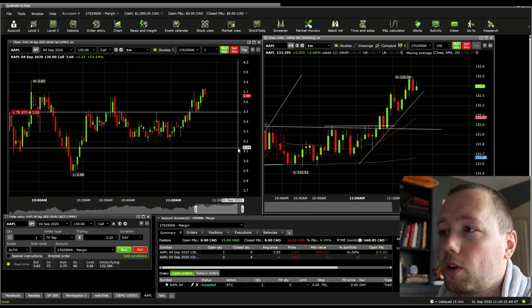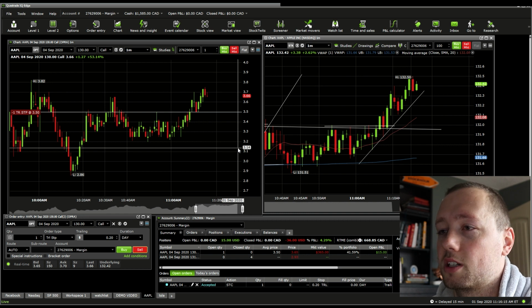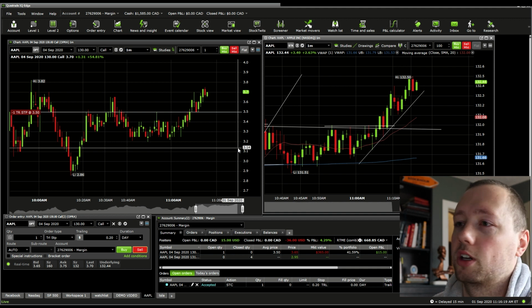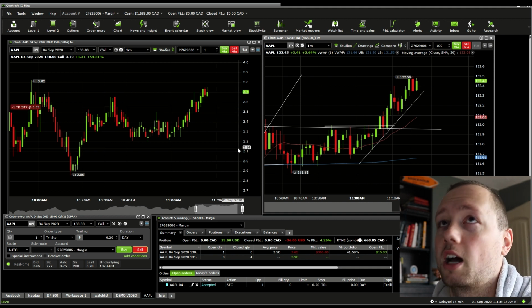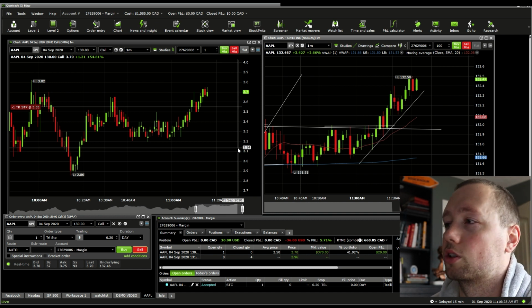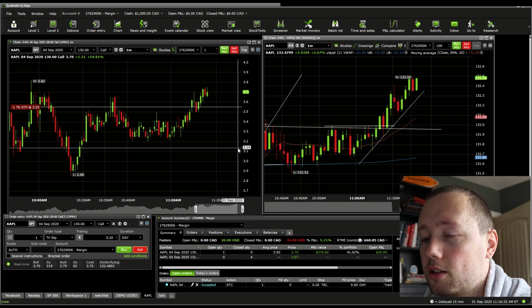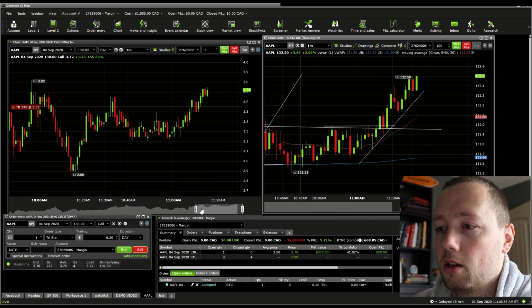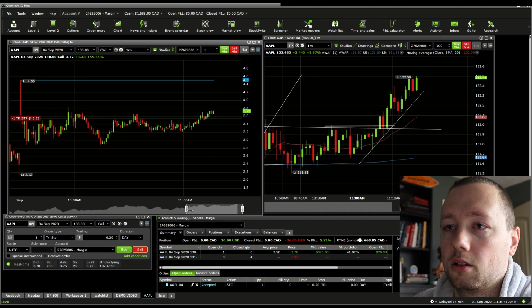If we can get to that 3.8, 3.9 level, I'll be really happy. It'll start to lock in some profits, and then if we can let that run a little bit, I might loosen my trailing stop loss just so that we don't get stopped out early. Because I do think this has some momentum to run. Apple is on such a long-term bullish trend that I really like it. I want to be in it, and currently we're up $20, so I'm pretty happy about this trade right now. So we'll let this go.